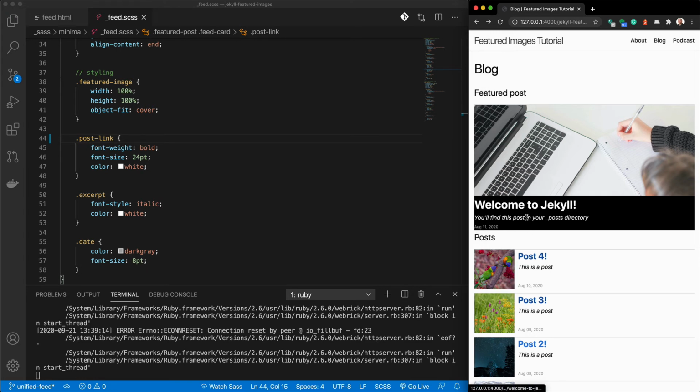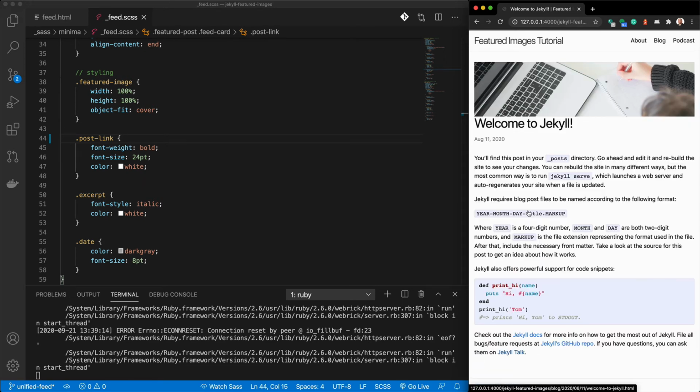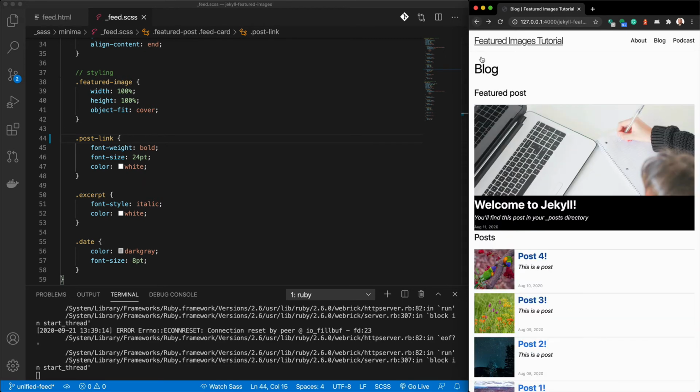But if I hover over, notice it has the white underline there, and I can come to it and come back. And it's possible that depending on the browser, the font color might have changed again because it's a visited link. So what I want to do is just make sure that this style stays exactly the way I want it. And again, you can set this up however you want. So we have the font weight, the size, and the color.